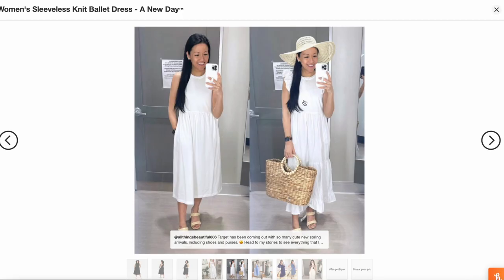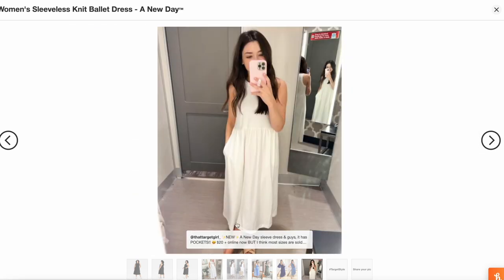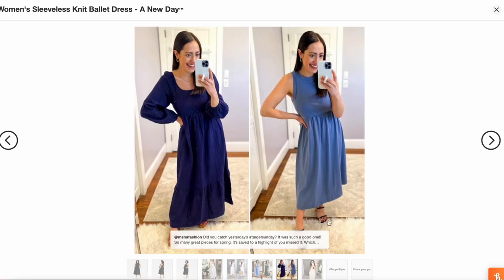Oh, that's so cute. So this dress right here I've had in the past, but it just no longer fits me, and I absolutely loved it. And this is the same dress. It's just super chill and relaxed. However, these girls look short, and I'm short. I'm 5'4". So I'm wondering if it's going to look like that cut on me, because I'm not in love with the midi dress, as you know. But I'll try them out. Worst case scenario, I have to return them. So I'm going to get this in white and black. I'm going to go ahead and place this order, and we are going to move on to our next website.